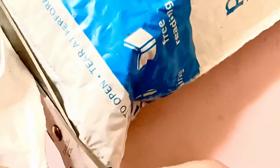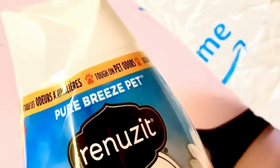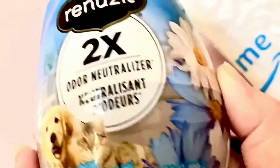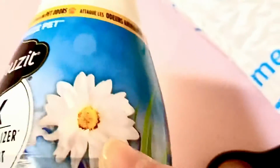And last but not least, I hope I'm not cutting nothing. Oh, an air freshener. I like these. This one's my favorite because it doesn't have a weird scent that everybody notices. I just put this wherever. I know some people put these by the pet bed or wherever their pets hang out. But there's not that many odor neutralizers that I can get, so I just buy these because they're cheap and they last a long time.